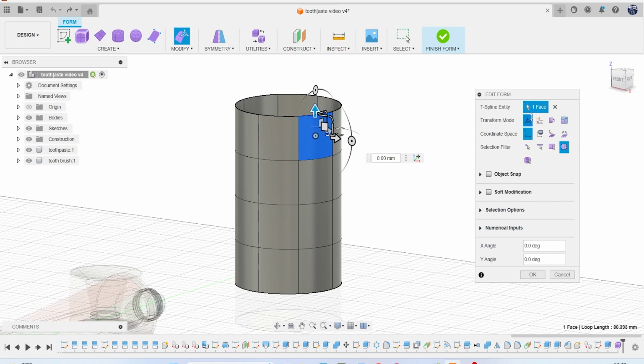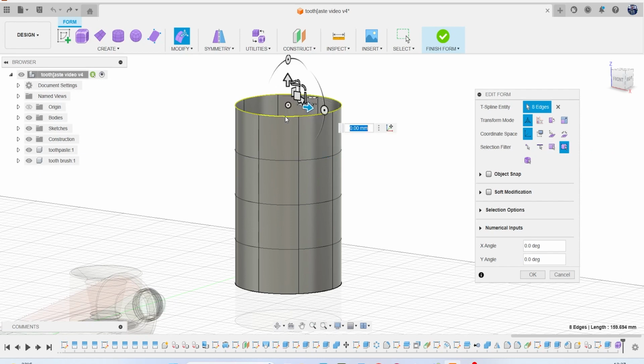So there's loads of options here. Now at the minute we've got this sort of everything, so I can move, scale, and rotate all at the same time. And selection filters, it's also set to all. You can change just vertices, which are these dots, just the edges, just the faces, or a bit of everything.